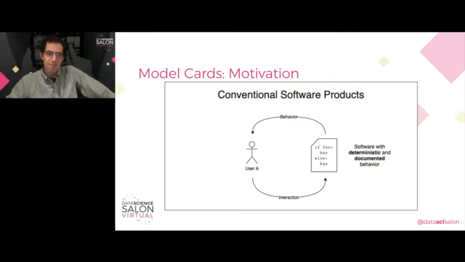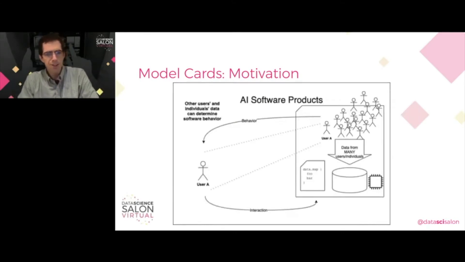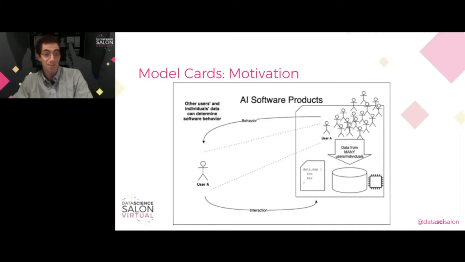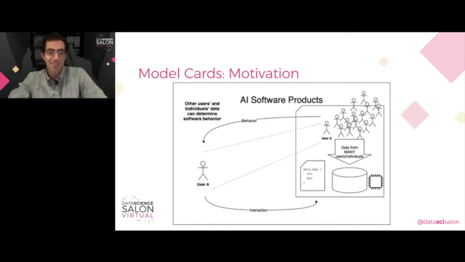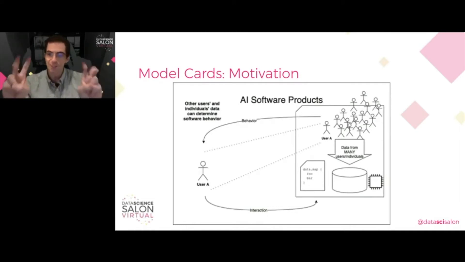The behavior of other users has nothing to do with it — it doesn't directly impact the behavior that user A sees. There are only two things in the feedback loop: the user and the code. In contrast to conventional software products, which usually behave in a small set of ways that can be fully documented, software products built around machine learning and AI allow statistical properties of training data to determine the behavior of the product. This is why, for example, you might have heard some machine learning products described as leveraging collective intelligence.